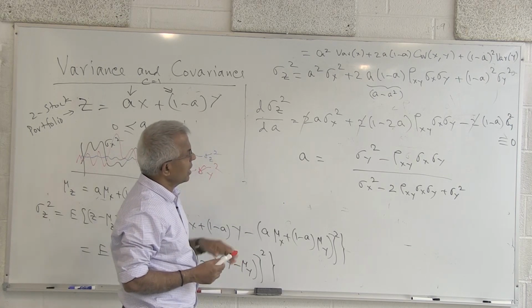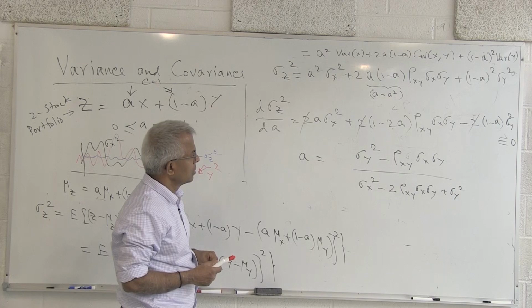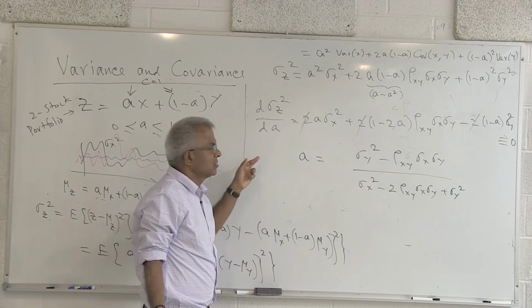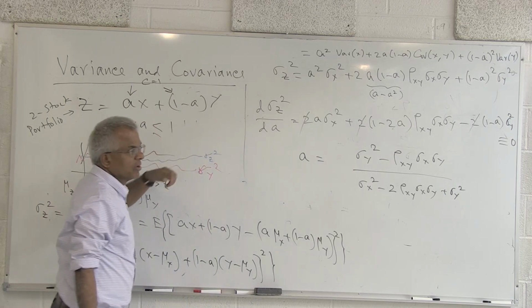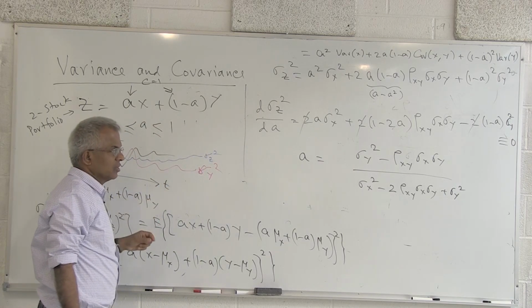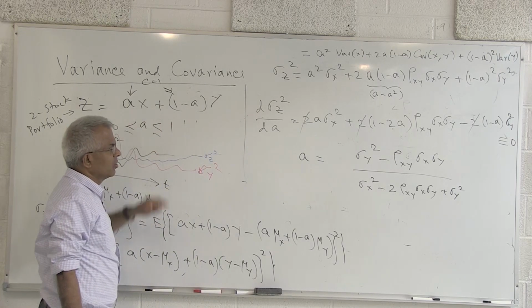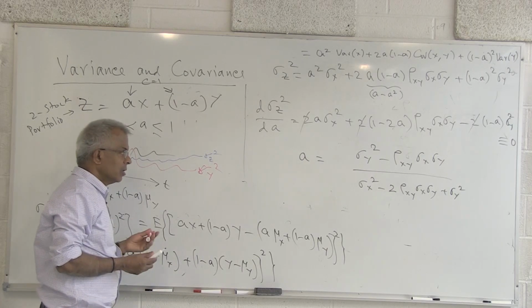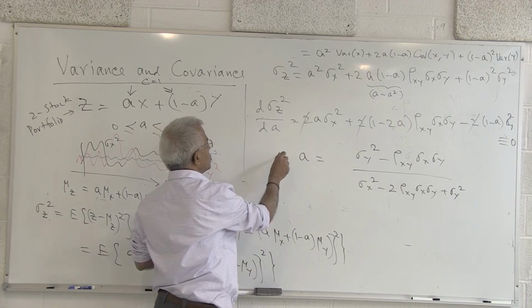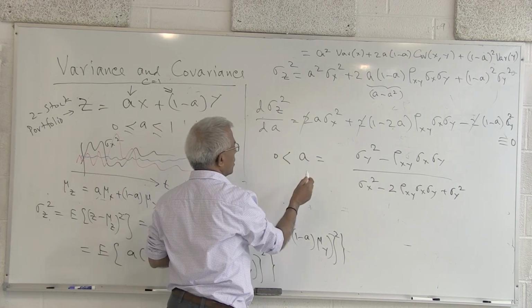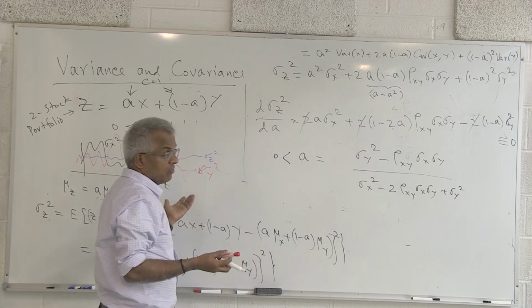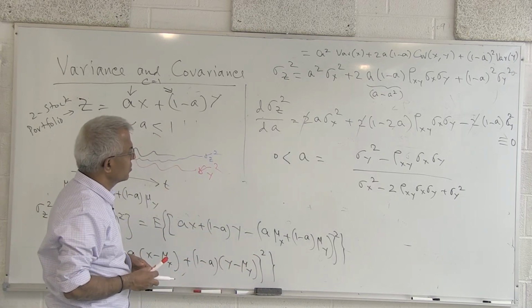Now, there could be cases where this a could go negative, in which case, in terms of investing money, it doesn't make sense. So those are not the right stocks, or you have to do some other additional optimization. But if this a turns out to be positive, then this will be a fraction. And if a is a fraction, 1 minus a is a fraction.